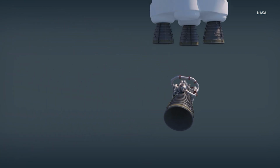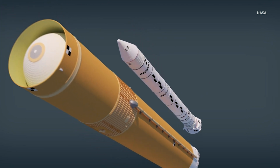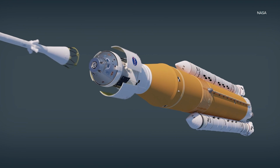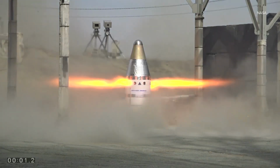That was going to be my question. So this is a test run. What are you going to be looking for on this run? Yeah, this is a test flight. We've done a lot of testing on the ground ahead of time. You test all the systems, but as an integrated vehicle, this is the first time to fly it. So we'll put it through its paces: the performance of the engines, the performance of the rockets, and Orion as a spacecraft, how it's behaving and operating in orbit.